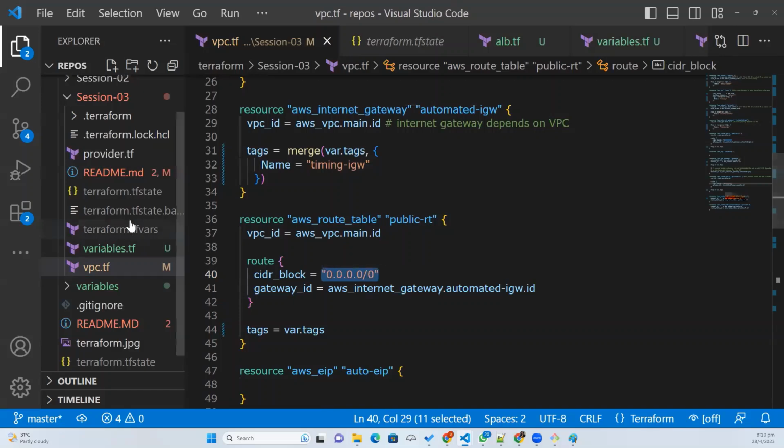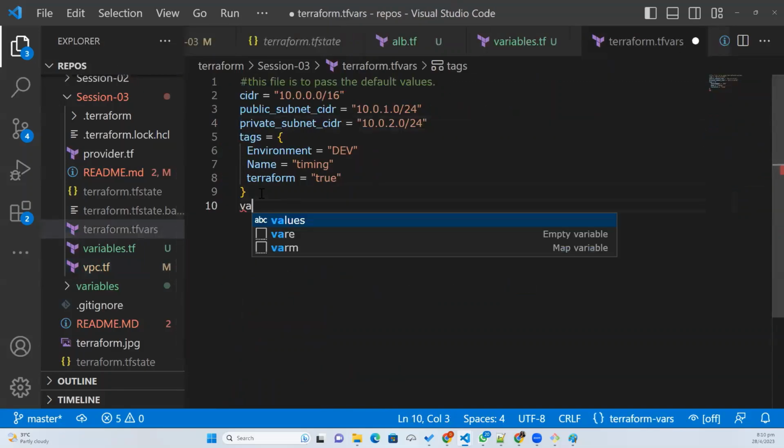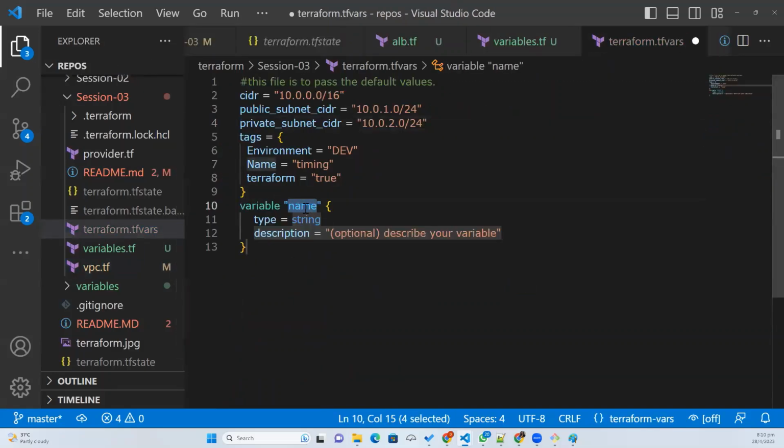This one we will replace this with variable internet CIDR. Okay. You can keep the description also.